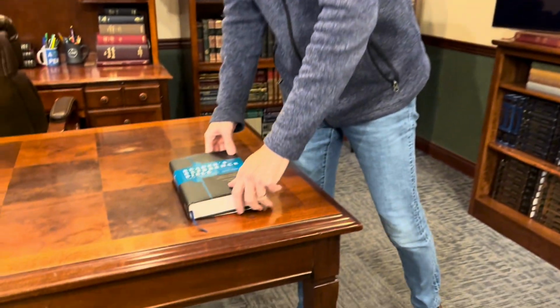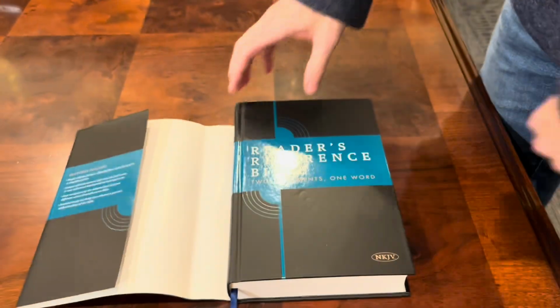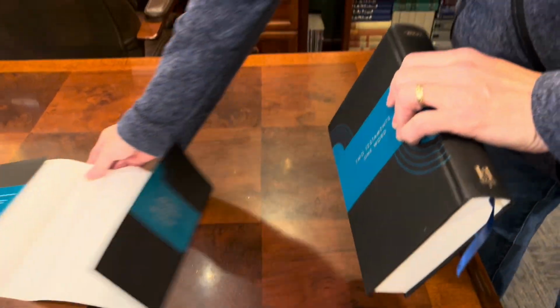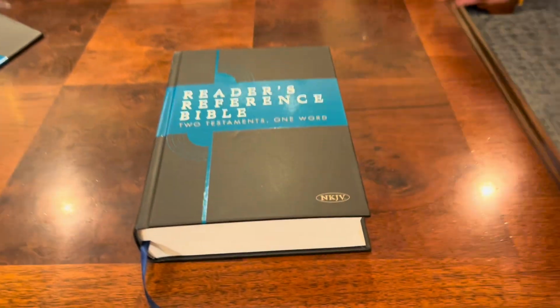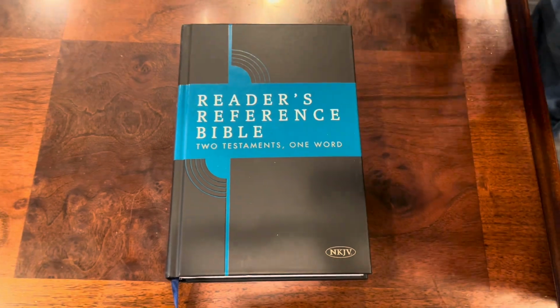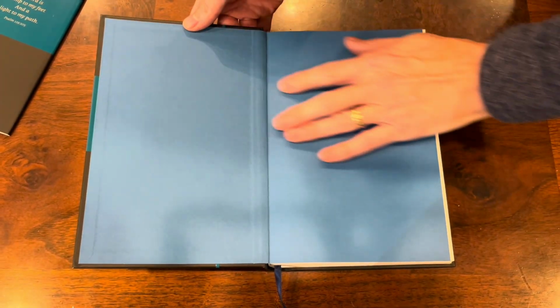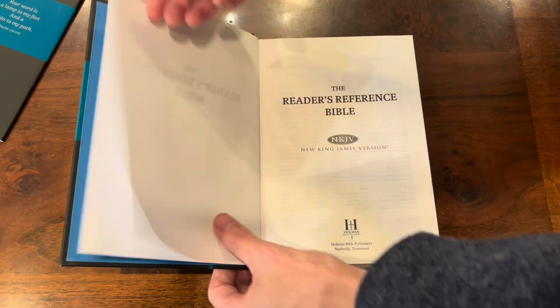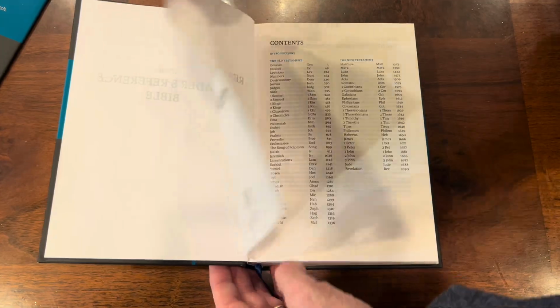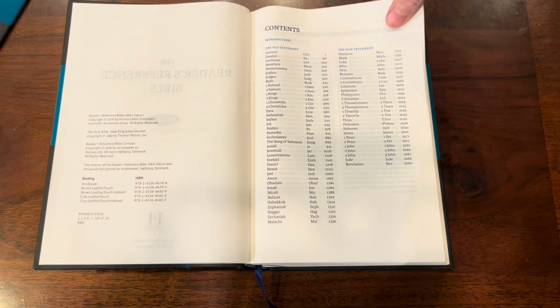So first of all, if you know me, you know I do not like dust jackets, so go ahead and take the dust jacket off, and looky there, boom. This Bible looks identical without the dust jacket. I always love that. Really nice hardback paper liner. You can see it's tape reinforced. Really nice bright blue paper liner. Really think that's pretty. And in the beginning, you got your presentation page. You got your title page, copyright page. This is a first edition printed in 2016, so this has been out of print for several years.